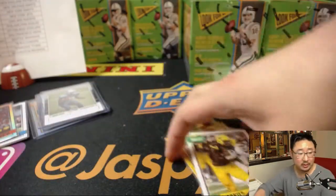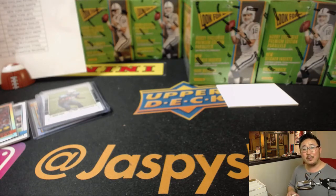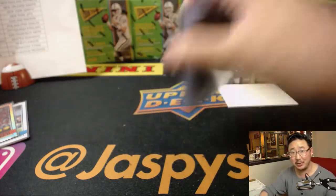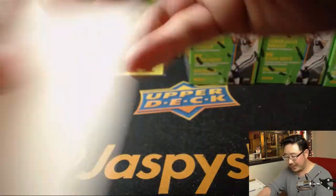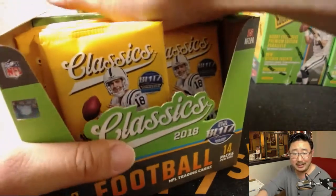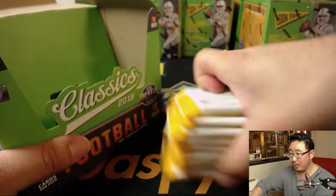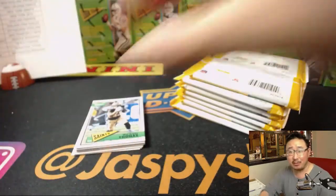Rangers lost to the Royals. I took Milwaukee in the late game and they're about to be shut out — bottom of the ninth, down five runs. So no good plays. I took the under on that game too, so that's the only thing I'm going to win today. On the basketball game I took Kevin Durant on a very long shot for the triple-double — that was just a lottery ticket. He's got 29, 3 rebounds, zero assists. I was hoping he'd at least get the double-double. Took over on the points and just over on rebounds and assists, thinking he wouldn't be stopped by the Rockets — but the Rockets are kind of stopping everybody.